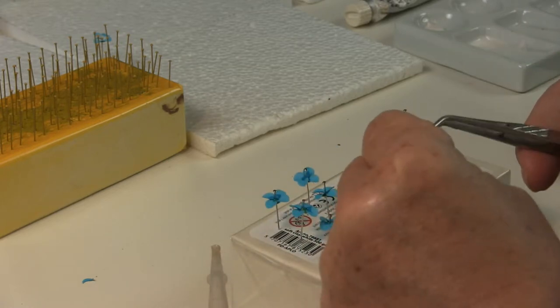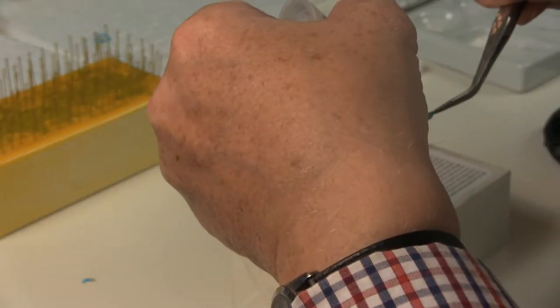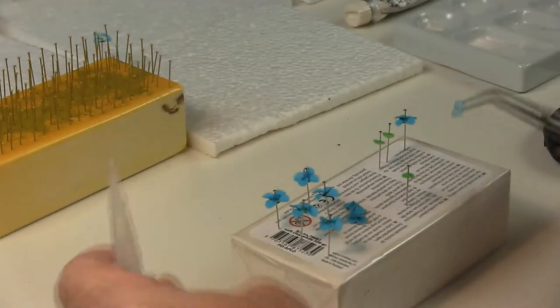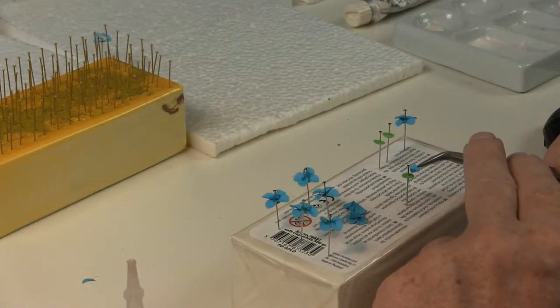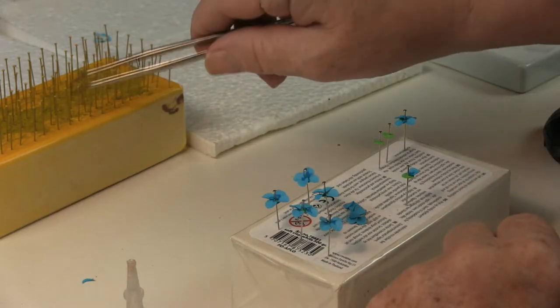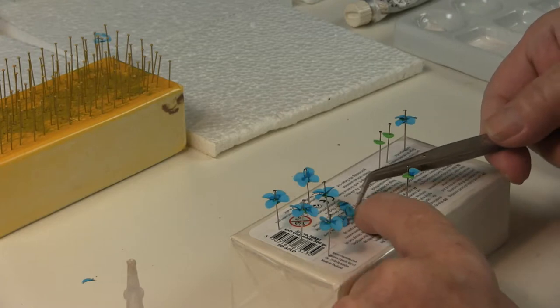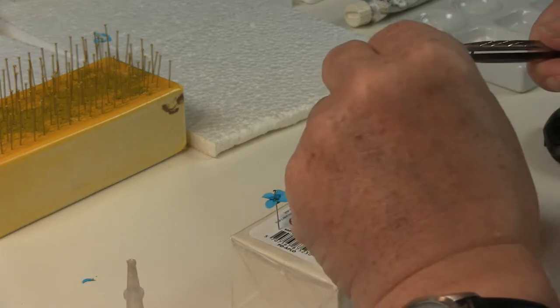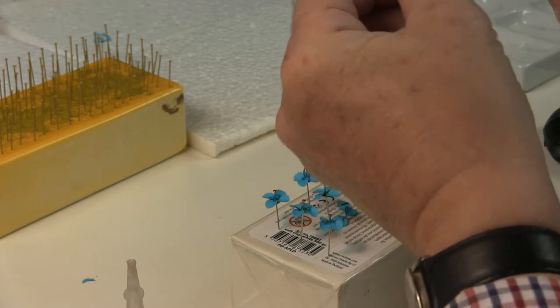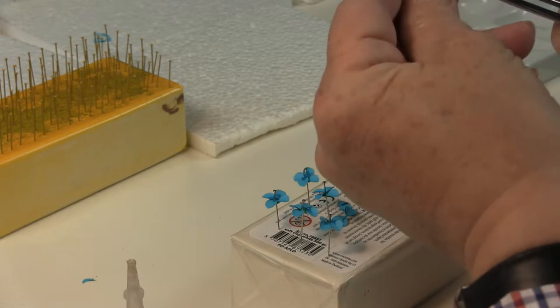Then we will airbrush them in the tub afterwards. And then we'll put one of these yellow needles through. Only one.